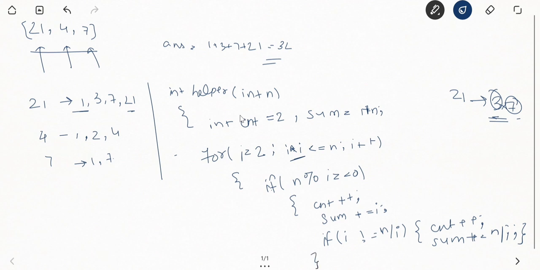Okay, that ends the loop. After this, if count is equal to 4, only then we will return the sum.